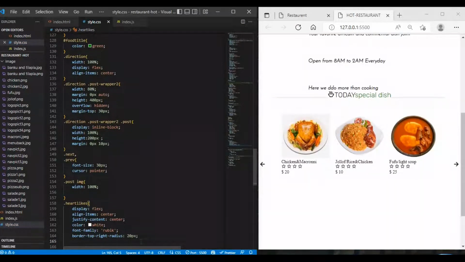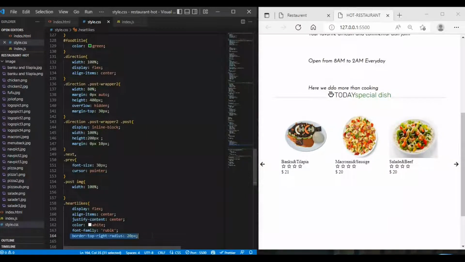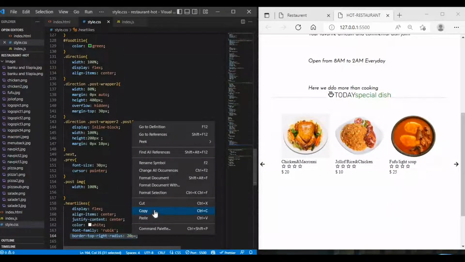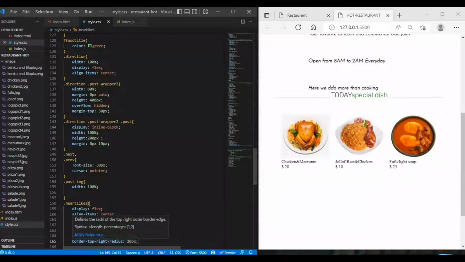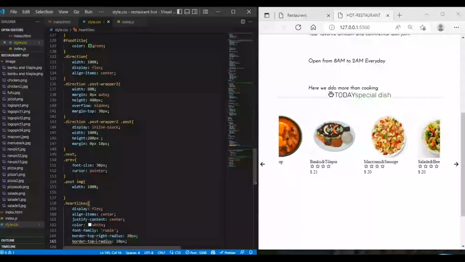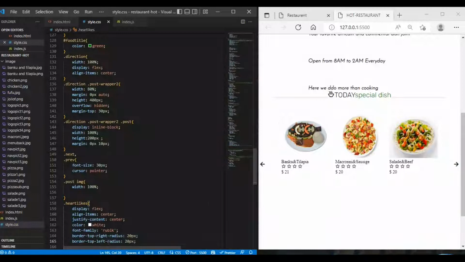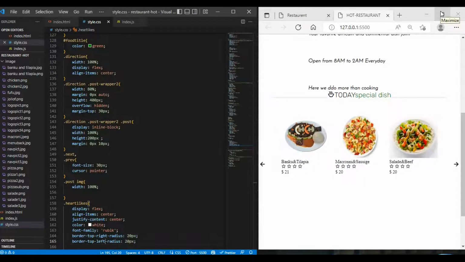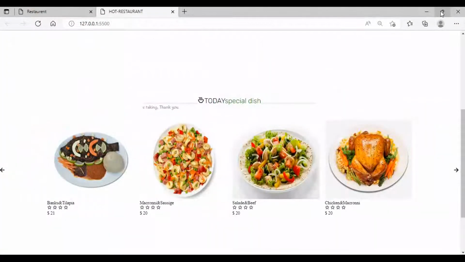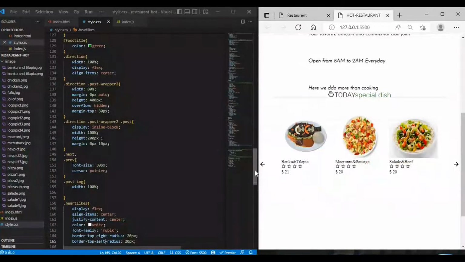Go down to do the same thing: copy, and we give this one left. You are not seeing anything right now, but I think that when we give a background color to it, it will be more visible. Actually, you cannot see the border, but when we give a background color to it, it will be more visible. So let's go.